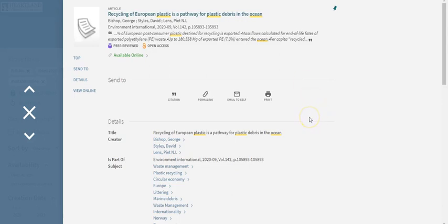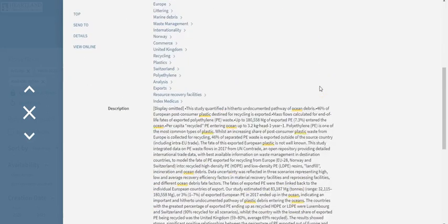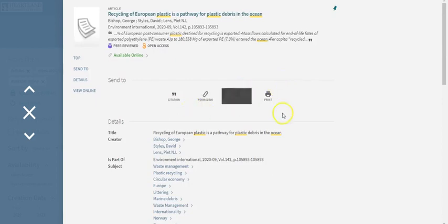I think the worst thing that can happen is you are searching for materials, and then later, if you don't save them, trying to recreate a search and to find those again can be really difficult. So I would say save as you go along. And you can do that by emailing information to yourself, by going to the actual article and then saving it either in like a Google Drive or on your computer. Just try to be organized about your search and you'll save a lot of time.